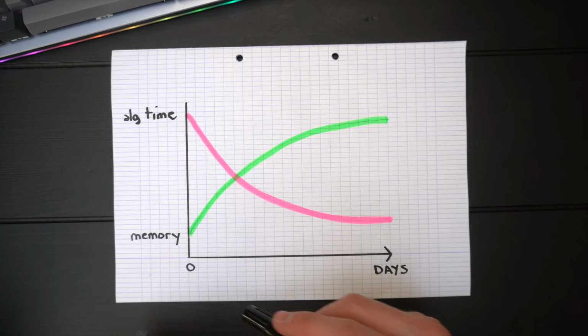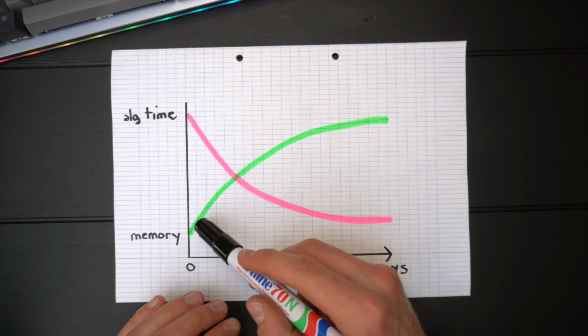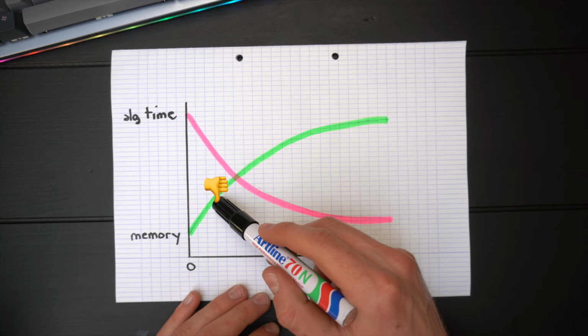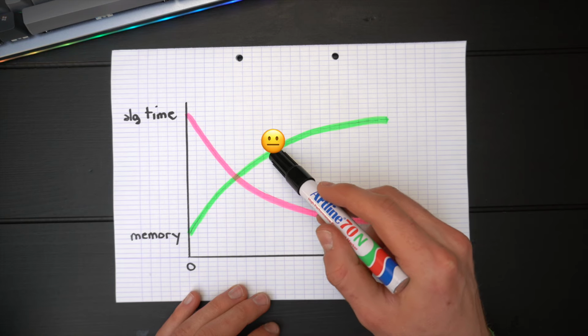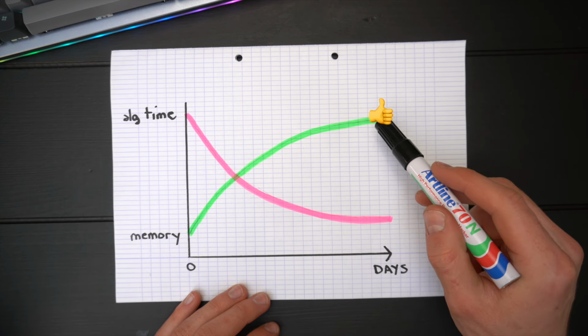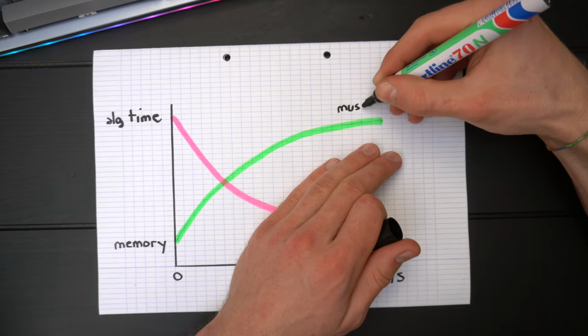At first you will need a lot of thought recalling the alg. You mess it up sometimes, you might forget it. Basically your memory for it is really bad. But after a lot of time you start recalling the alg better and better, until the point that you almost don't have to think about it anymore. That's when we start to use muscle memory. Because as a cuber you kind of want to avoid thinking too much and let your muscle memory take over. If you want to know more about this, I created a video called How the Mind of a Cuber Works, where I talked more about this concept, so check it out.